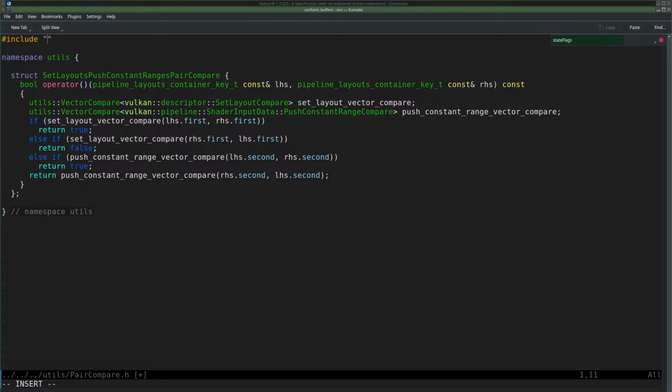And I'm probably going to need to use the vector compare. Well, I'm certain about that actually. It's taking the key only, right?